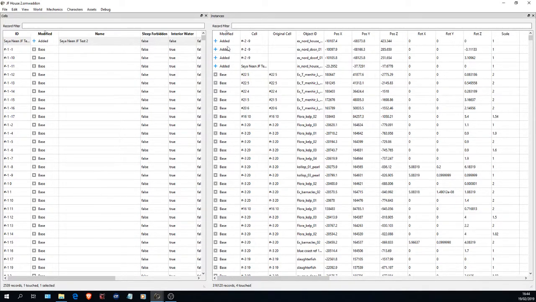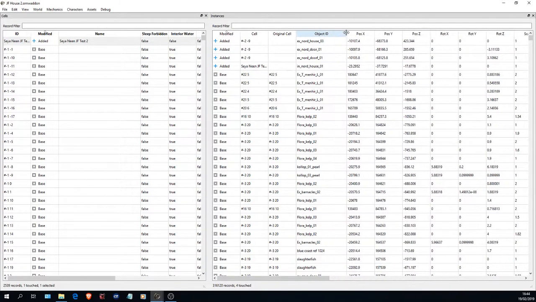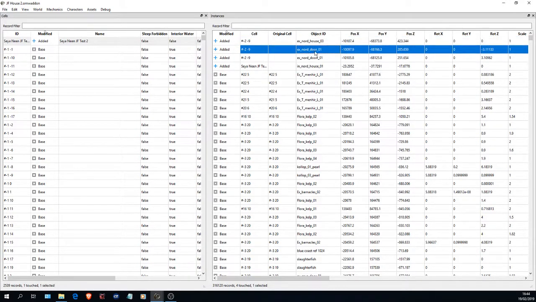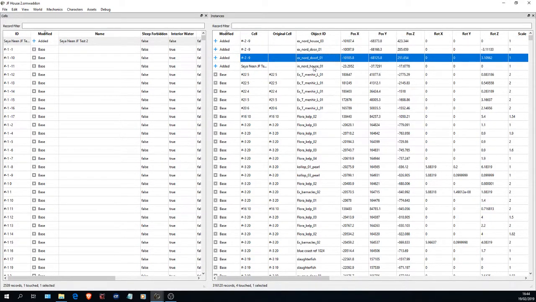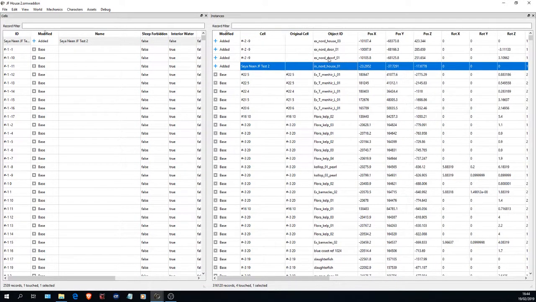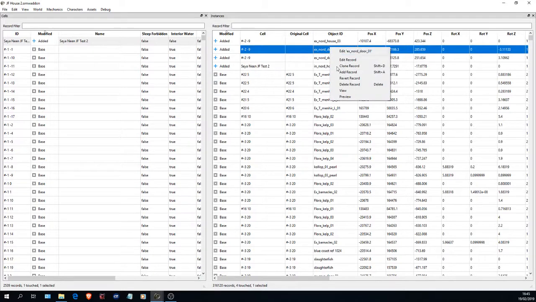Okay, so yeah, this is why I was confused. We can see that we've added the exterior house, the door frame, and we've also added the interior house. So it is the door in the exterior door that will connect to the interior cell. It's exciting stuff. I hope you're keeping up.